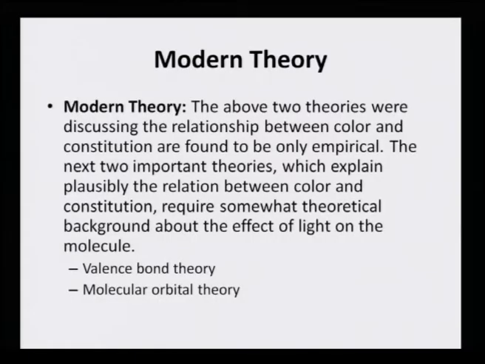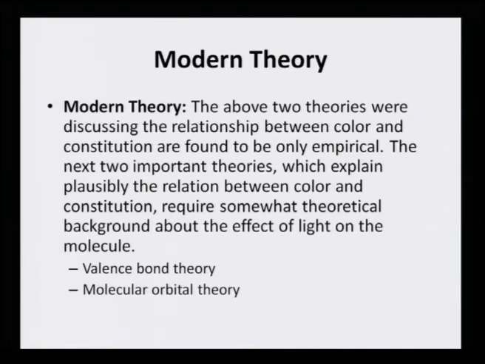The above two theories discussing the relationship between color and constitution were found to be only empirical. That means it was valid in certain cases, but not valid in many cases. The next two important theories which explain the plausible relationship between color and constitution require somewhat theoretical background about the effect of light on the molecule.